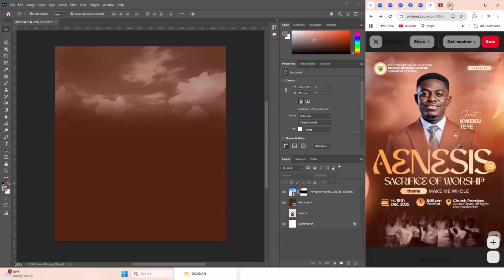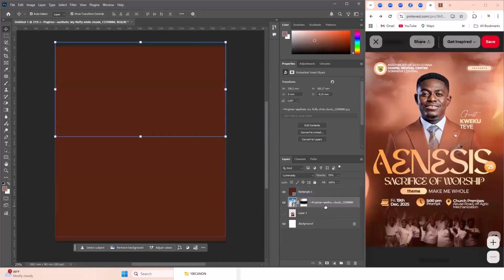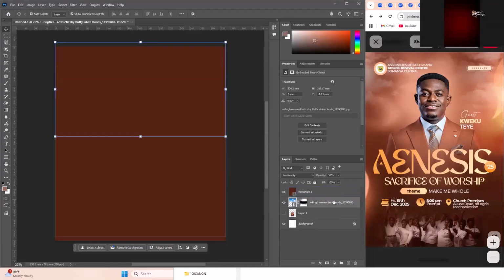Okay, yeah. So Photoshop actually works in layers. So you see where my cursor is. These are the layers. So it's more or less like how you stack things. So if this is behind this shape, it means the shape has covered the image. Get it?